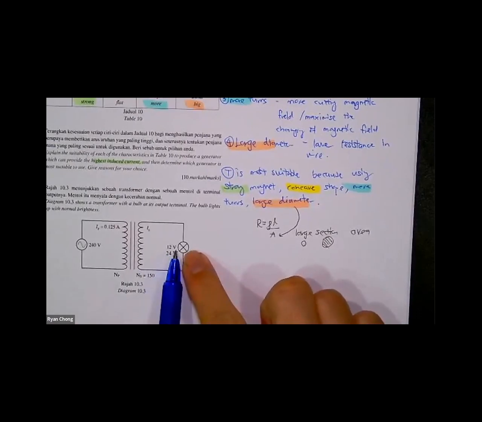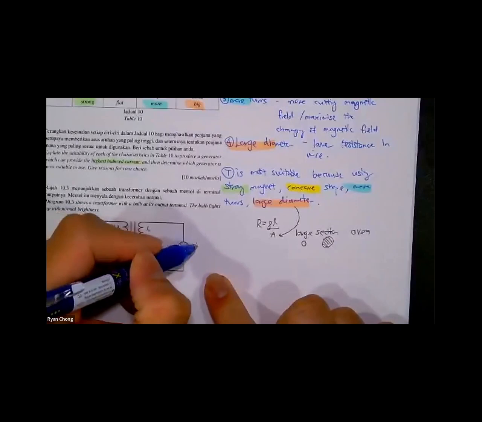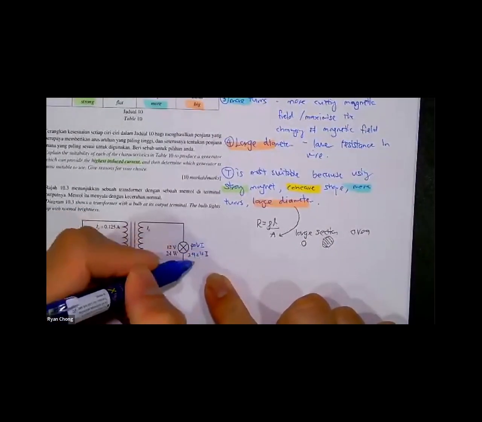Okay, done. So now we continue with the transformer formula. For the transformer, I will tell you a little bit about the principle, then we go for calculations and also some important things. I don't know about your practice, but when I see the bulb has voltage and power, in my mind I will straight away use P equals VI: 24 equals 12I, so the current is 2 ampere. I will do it like this first. When I see power and voltage, I straight away use P equals VI to get my current first.